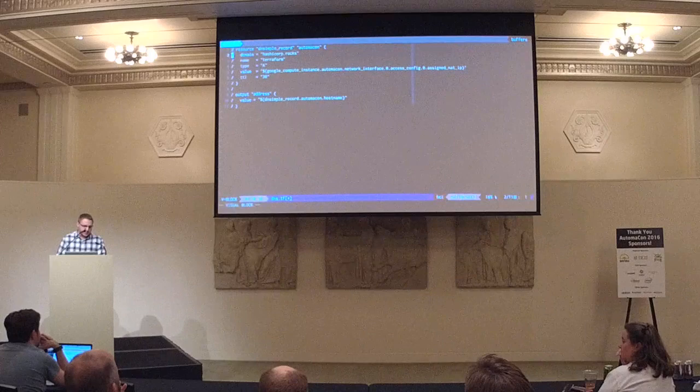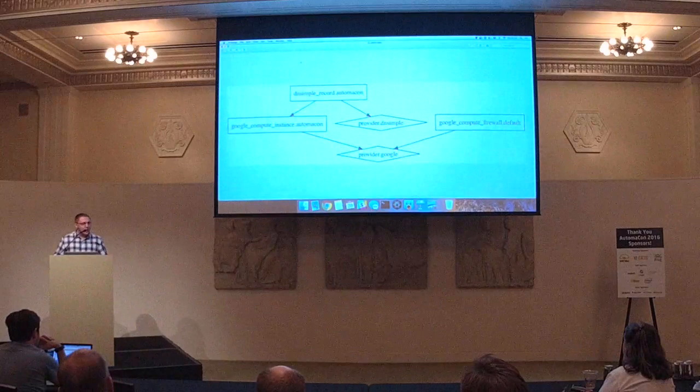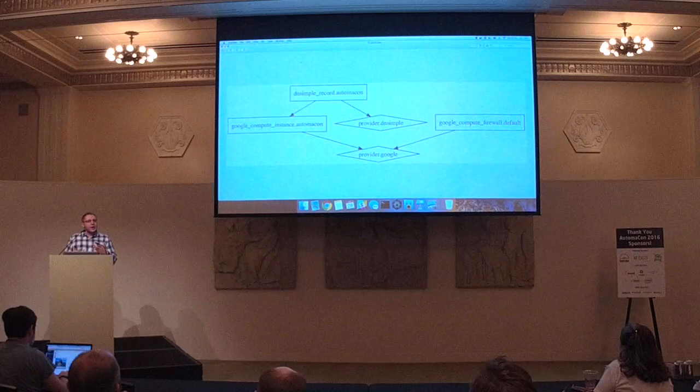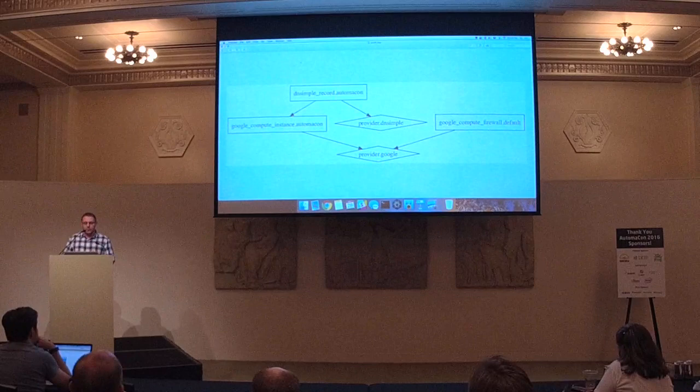It's because I didn't save because I'm bad at Vim. Now we'll run that same command. And now you can see that we get a dependency graph here that's read from the bottom to the top, and you can see that our DNS simple record won't get created until after the compute instance is built. All of the things that you would do to build the instance to get the IP so that I can put my DNS record in, Terraform is taking care for us.